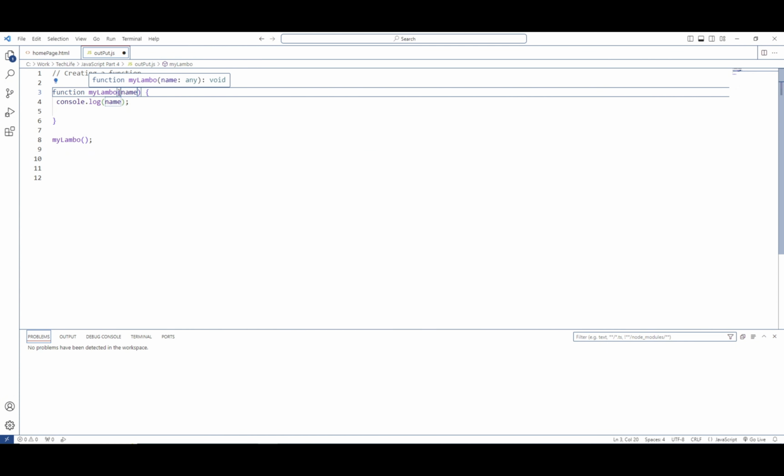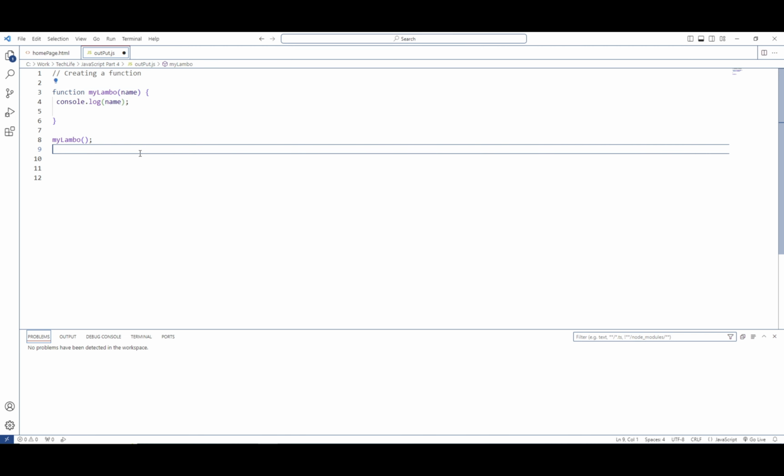So name here is a parameter. And now when we call our function, we have to pass in a value into the function. And the value that we pass into a function is called an argument. And the argument we're going to pass in, let's pass in Gallardo again. No, let's not. Let's pass in Hurricane.